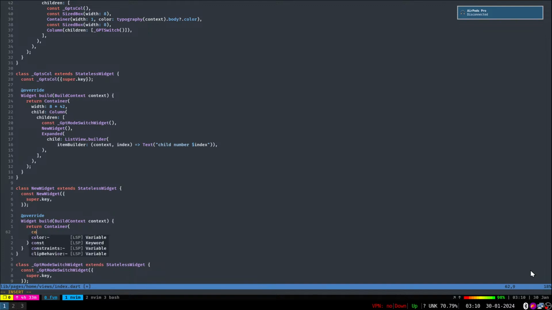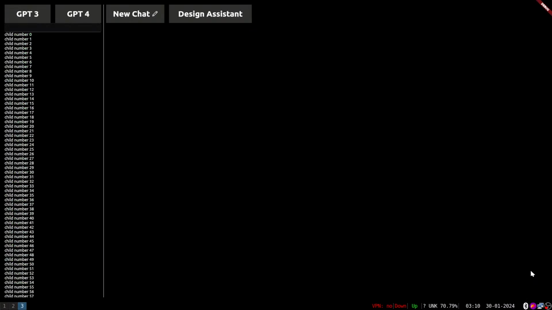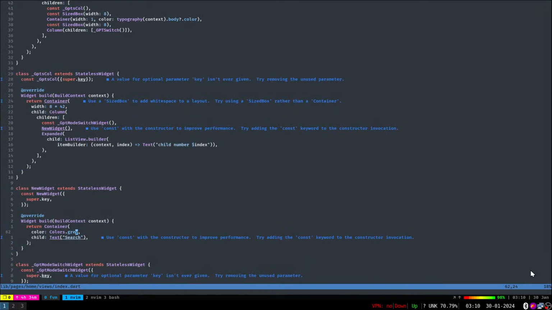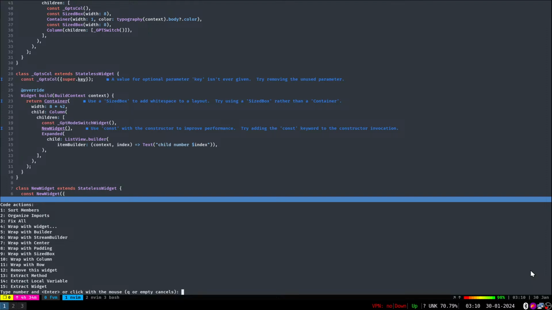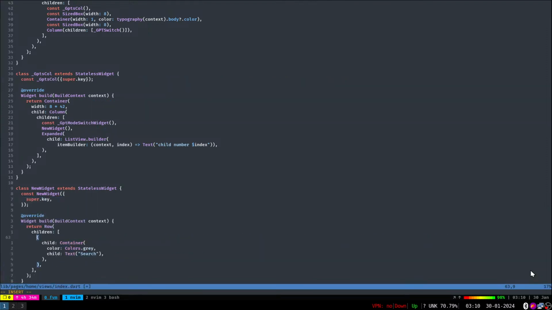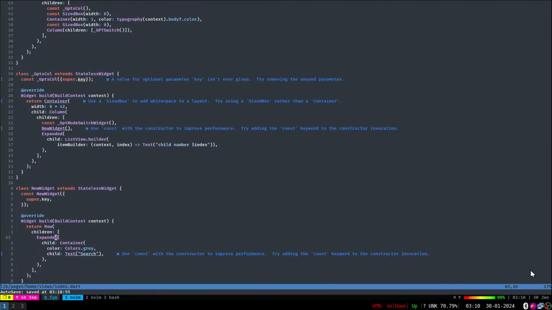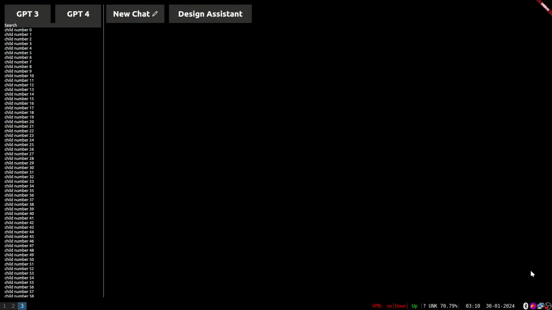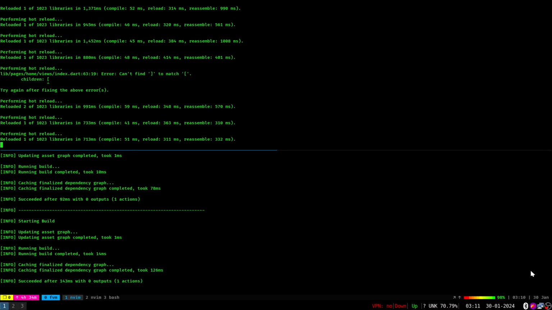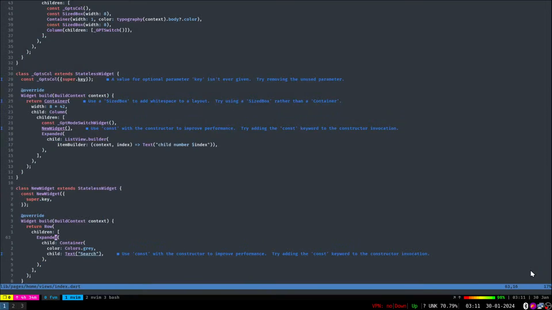And then we're gonna give it some color. Colors.gray. Let's wrap it inside a row. Let's wrap that inside of an expanded. And so now, boom. And then we'll give it some padding.